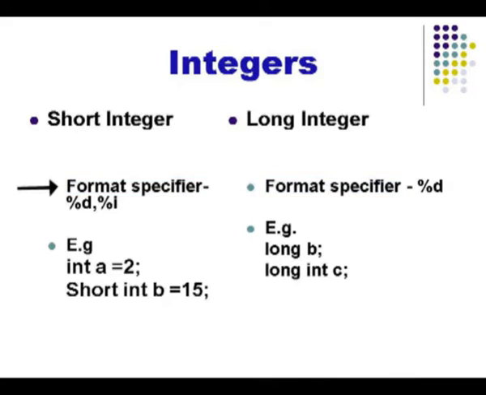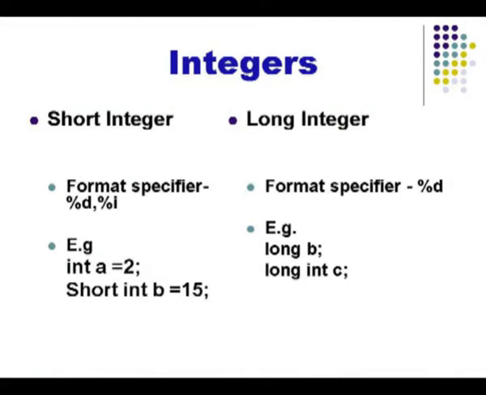Now, the next characteristic of a short and long integer as we see is something called a format specifier. A format specifier is nothing but a prior indication to the C compiler about what type of data it has to scan or take as input and what type of data it has to print. It is a representation to the C compiler about the type of data that the program is going to handle. So, %d and %i are used to represent short integers, whereas %ld is used for representation of a long integer. And then we have the example to represent a short integer.